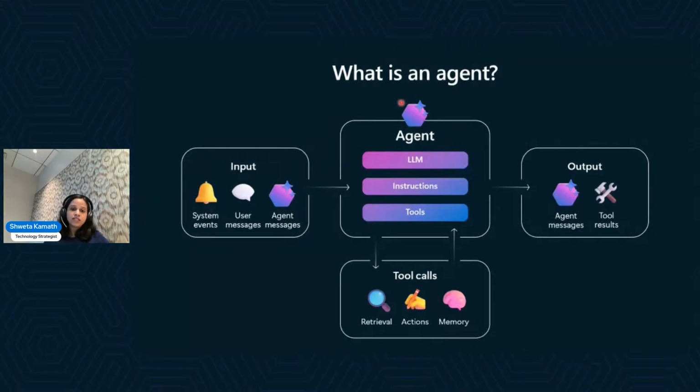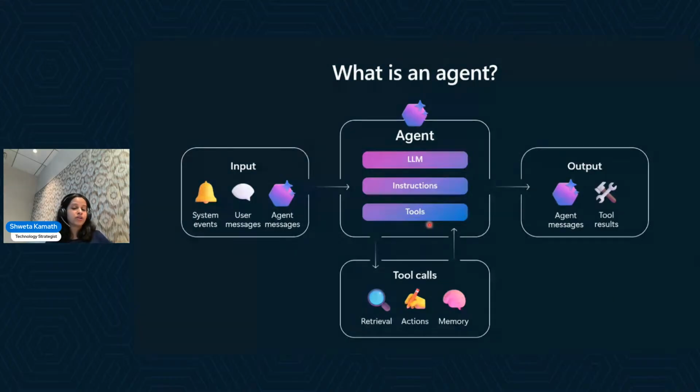Now, when these come to this box as input, if you see within that agent, you have an LLM model sitting, which gives it the intelligence. Then you have the instructions that it received from the input. And then there's an interesting thing at the bottom that you see, that is tools. So what are tools? Tools again are something that you can connect your agent to. These are more like, you help the agent assist by giving it a tool.